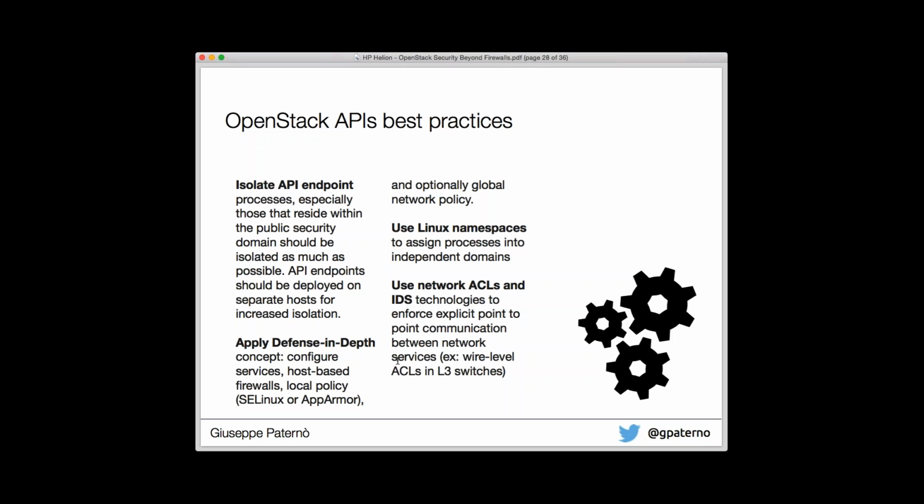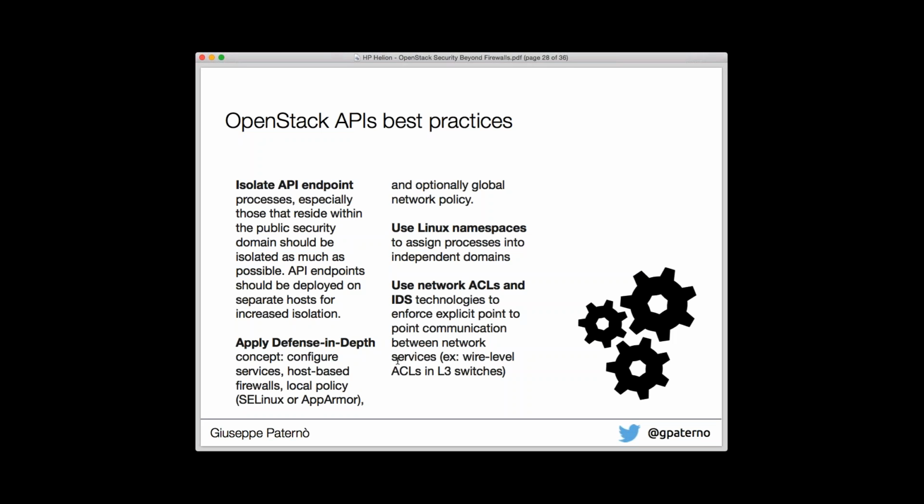As long as you can, try to apply defense in depth. Try to configure the host, so the bare metal, in a secure way. Try to use SELinux or AppArmor, for example, a host-based firewall, and a strong network security policy.